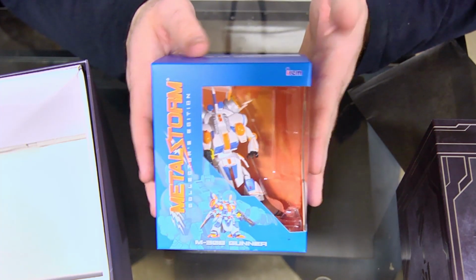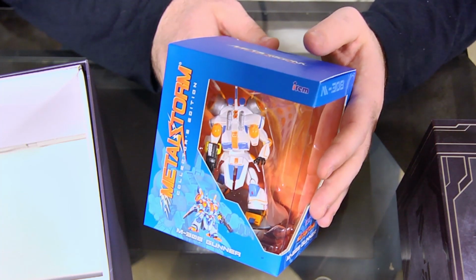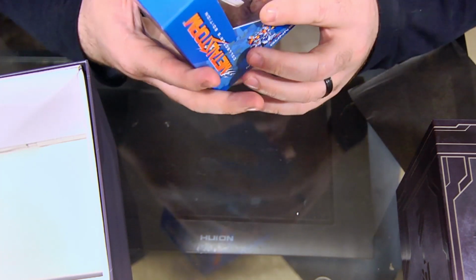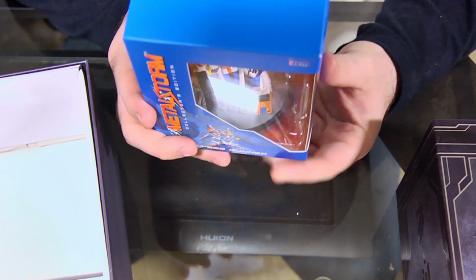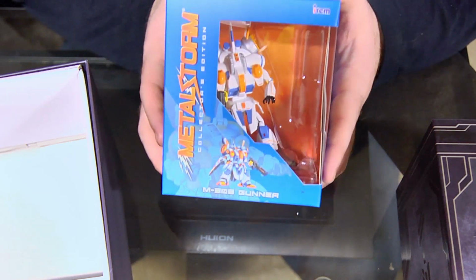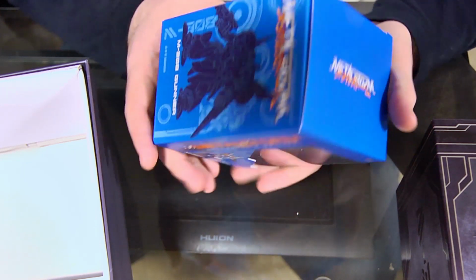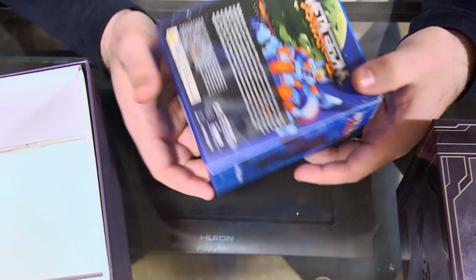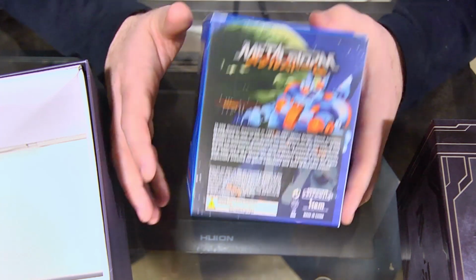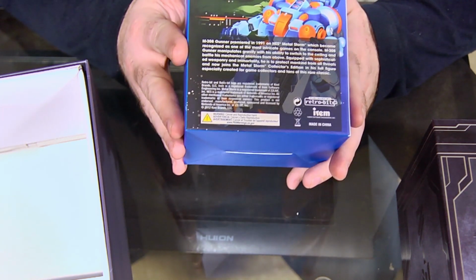Now this is a shelf piece. I may not take this out of the thing, but it's actually got a really cool stand in there. It says M308 in there. I don't know if you can see that right there. And it just looks really cool. It says Metal Storm Collector's Edition, has all the logos and stuff, has a little bit of history of the game right here. It's not actually the story of the game.